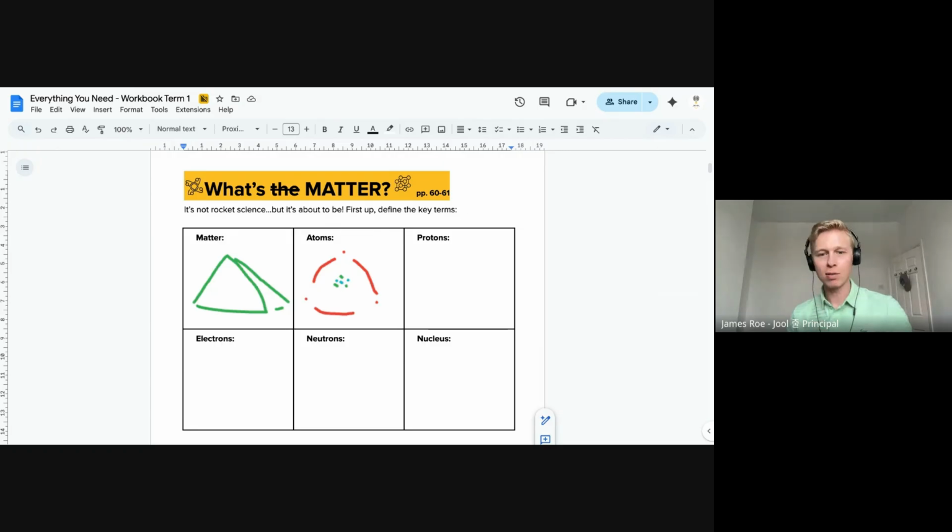Okay? Now, protons, really simple. Let's think about a proton. A proton is basically a massive part of any atom. It's positively charged, which is important. Later, you'll see why. And it sits right in the middle of every atom. Now, basically, protons decide what the atom is. So, for example, if it has 1 proton, you're looking at a hydrogen atom. If it has 7 protons, it becomes a carbon atom. The protons can be different, and depending on the number of protons, that gives us the element that we're talking about.